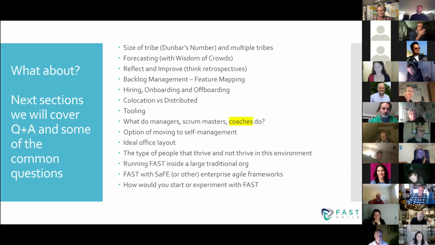They need to move to the teal mindset, the complex adaptive system. They need to let go of control, which is really hard because the whole system is about letting go of control and letting natural order take over. So there's very much a panic point, and you'll hear that in teal transitions anyway. And this is why I consider FAST as much a teal framework as a scaling agile framework.